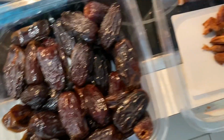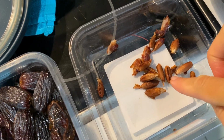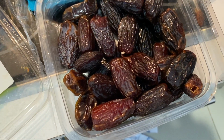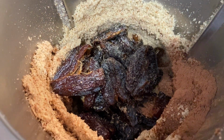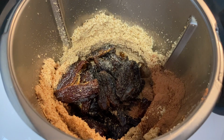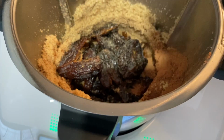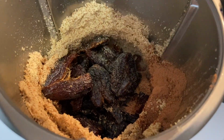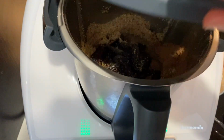So the basic recipe is 1 cup of dry fruit, 1 cup of nuts. Make sure you remove the pits from dates. The Thermomix will grind the pits, but it might not be the best option. So I usually put 1 cup of nuts or seeds, 1 cup of dry fruit, and I add a little bit of salt and cacao powder. You can also add cinnamon, dry ginger, dry herbs, chia seeds, spirulina. You know, the options are endless.